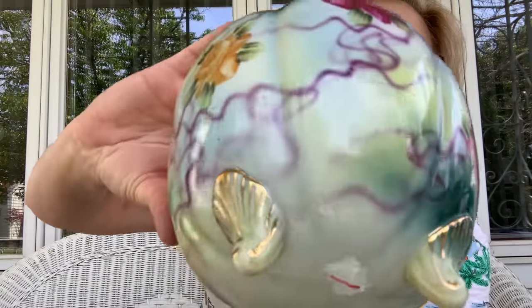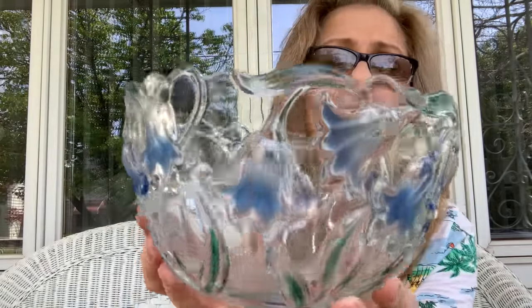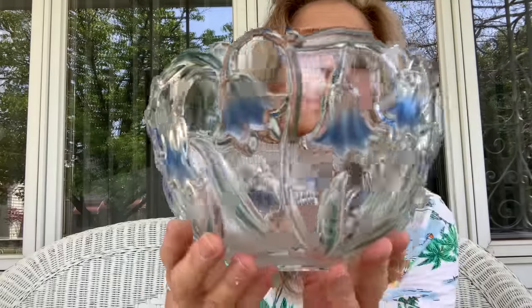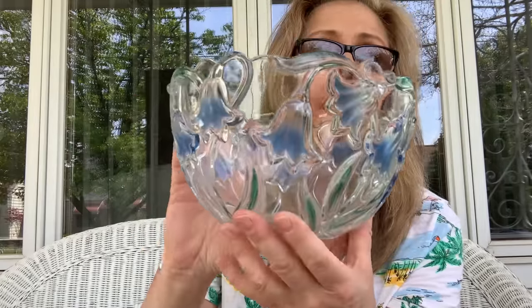This I think is amazing — there's some sticker on the bottom but I don't think it's marked. Oh my word, gorgeous. She gave me this — isn't that pretty? It's not an antique but it is still beautiful, and I know Paula likes her blue. It's a gorgeous bowl that would be so nice with fruit in it. Very pretty piece.